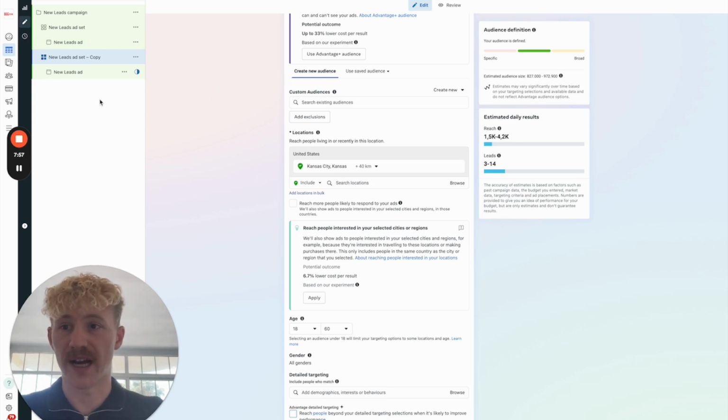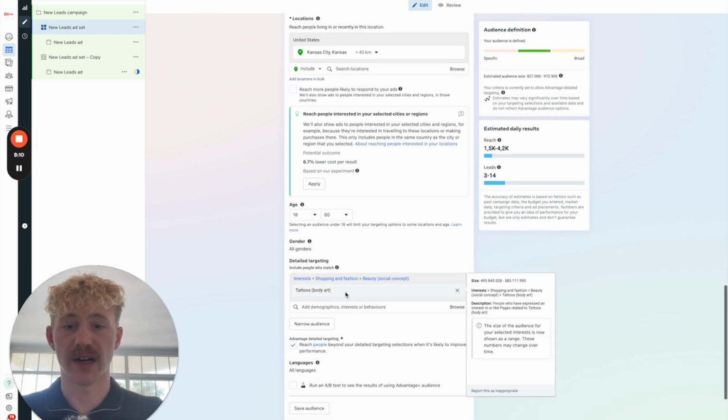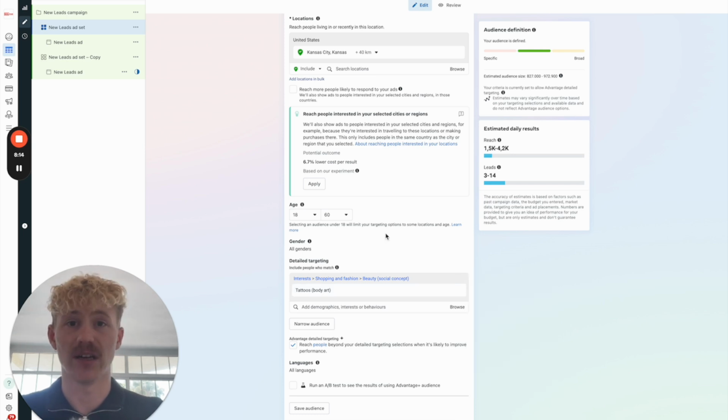Then you can do more ads in each of them. But here you have a broad audience, where you let Facebook decide who to target. It can be very powerful. And you have an interest-based one where you target the people with the interests that your actual shop provides. So yeah, here it is. That's two ways of doing really, really good local business audience targeting. So that's how you do it.